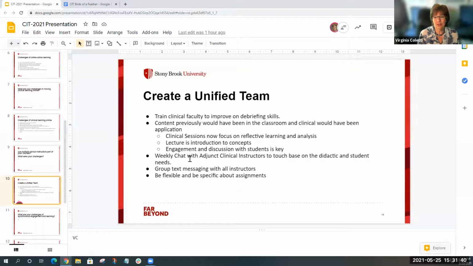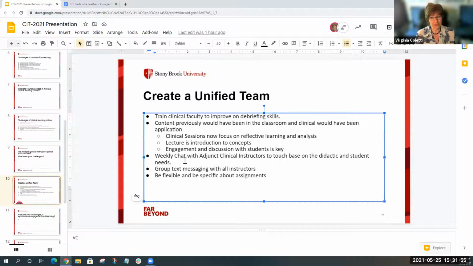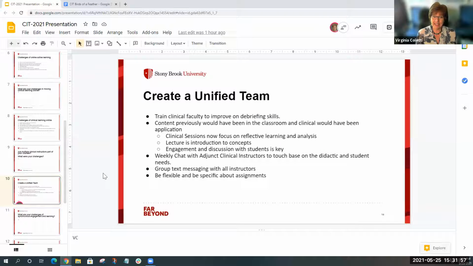Being flexible was probably one of the most important things. When you have assignments, they need to be very specific. They have to have certain learning outcomes. But with 10 different clinical sites, each one's going to be a little bit different. How the students engage in that site with the members may be a little bit different.